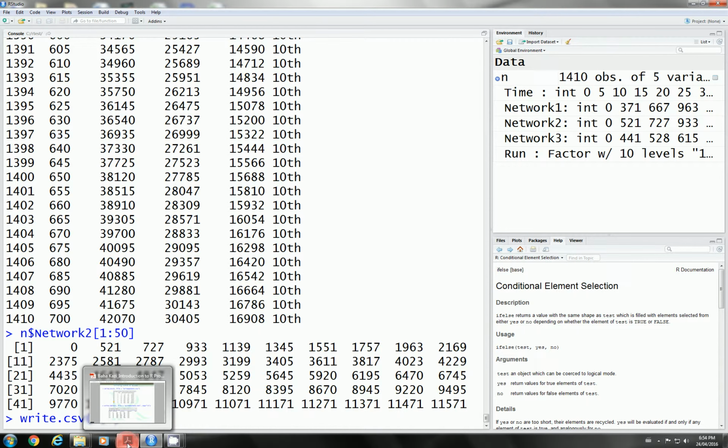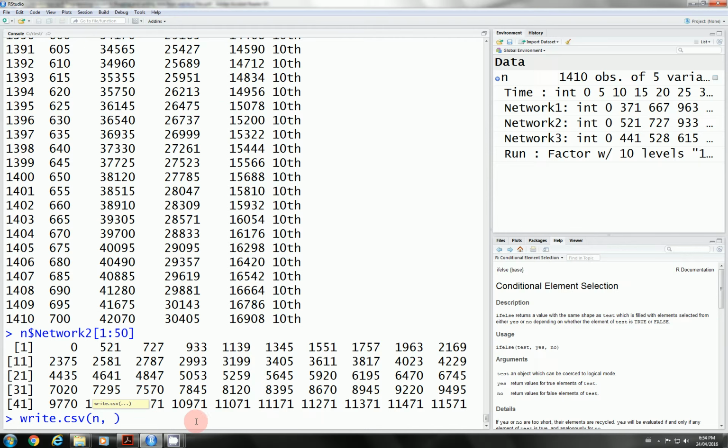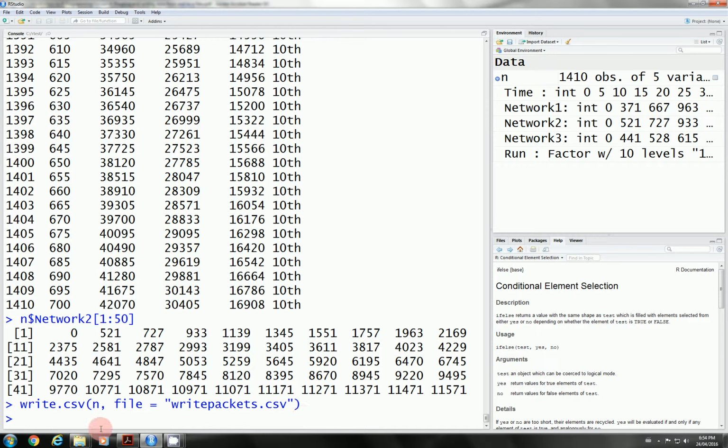Then where I want to write: file equals write packets.csv, which is my destination file name. Enter. So R creates a CSV file in the working directory or workspace.